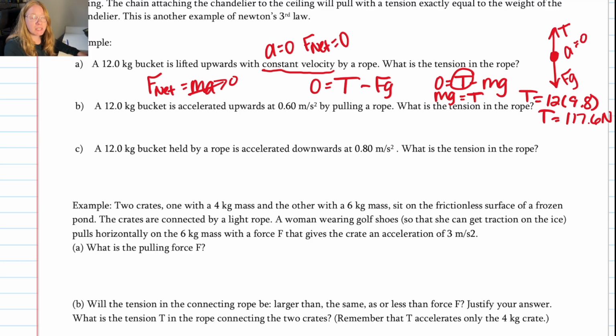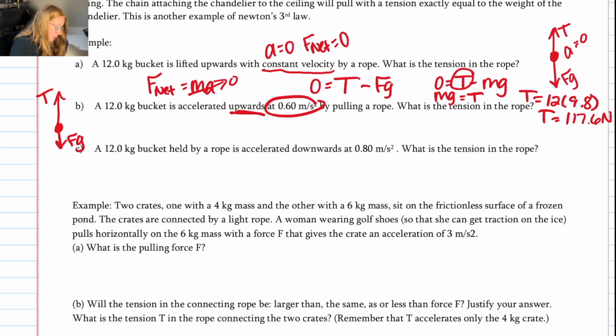Okay, so there's a simple problem. We have the keyword constant velocity, which should immediately make you realize that the net force should be zero, so we don't accelerate. Let's try almost the same example, but this time we are going to accelerate upwards by 0.6 meters per second squared. Think about what that means for your free body diagram. If we're accelerating upwards, think about the total net force. We should have an overall upwards net force. So the force of gravity should be smaller than tension. That way we have an F net up, and we have an acceleration in the upwards direction.